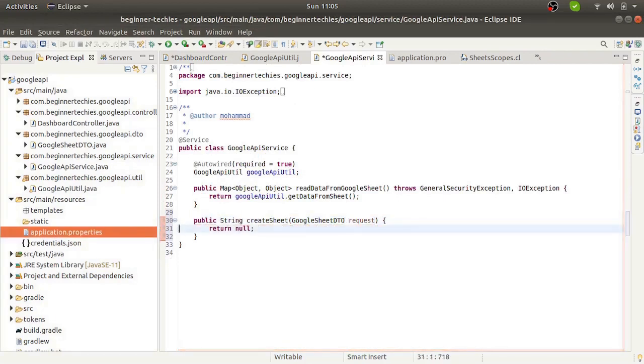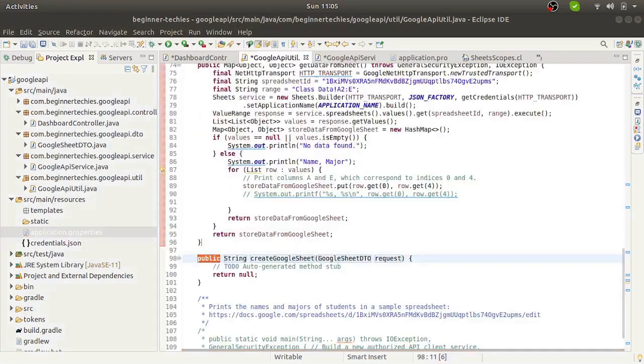And since we have put all the code in the Google API util, let us create this part in the Google API util as well. Create Google Sheet. The request should be passed as a param here. Create method. Right.